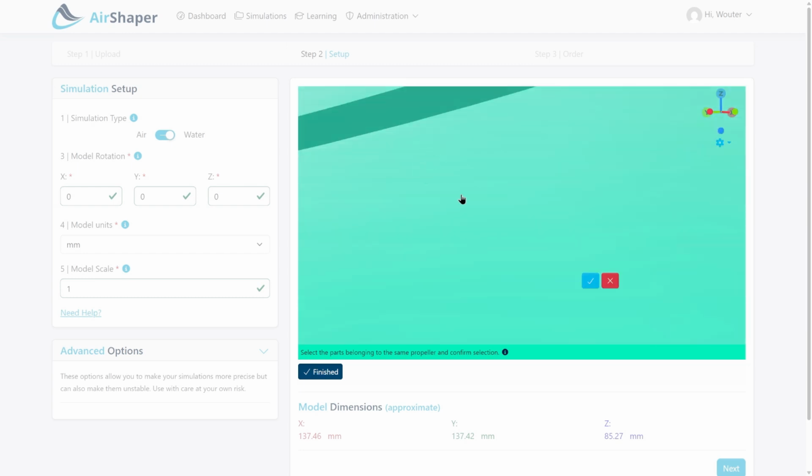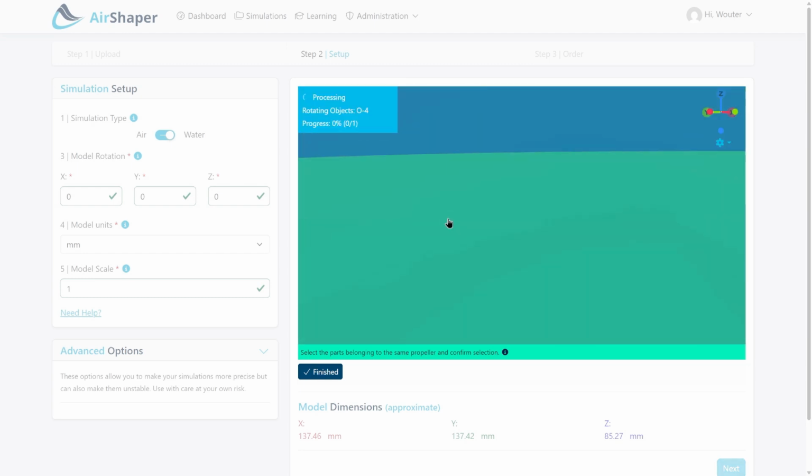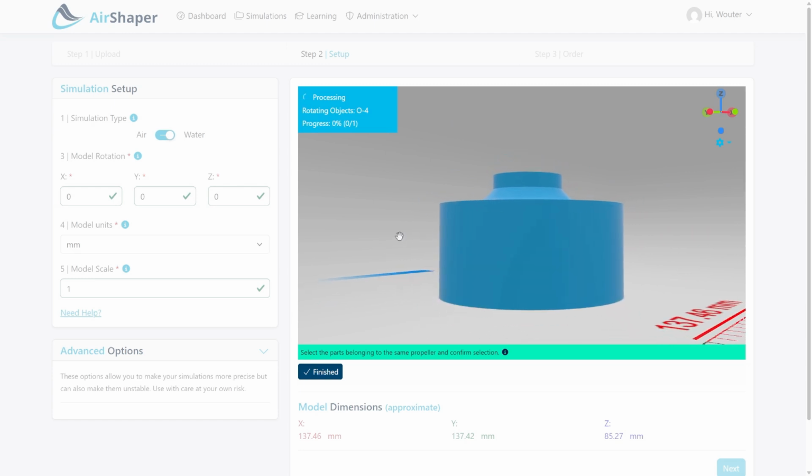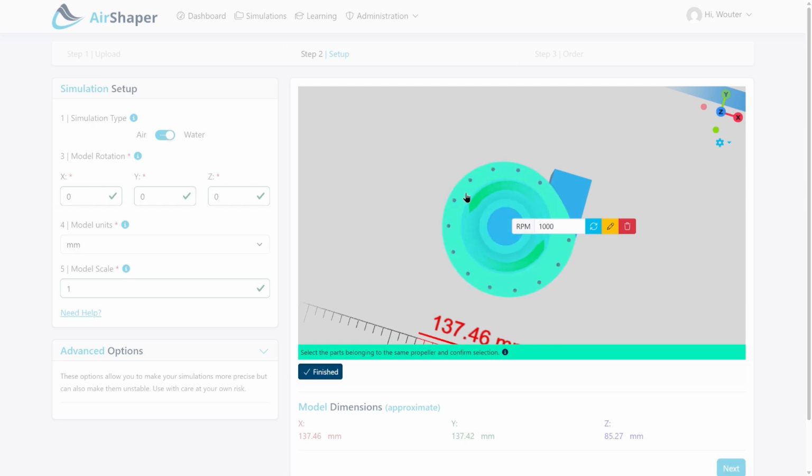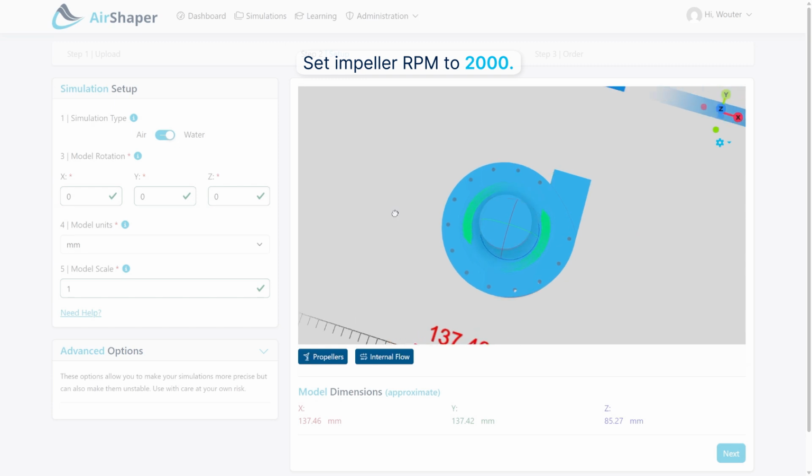So the only thing we still need to do is to actually dive inside this pump and select the impeller. The impeller is located over here and we need to set it so that it gets an RPM. And this is also the correct rotating direction. It'll sling the water outwards, and then this is the increasing gap size which allows the flow to actually reach the exit. And we're going to use the exact same RPM as they did in their first test, which is 2000.